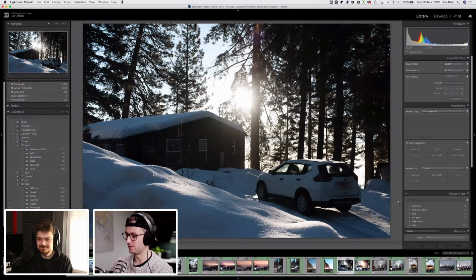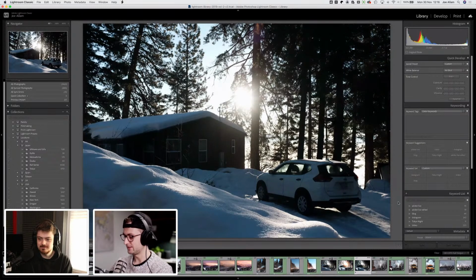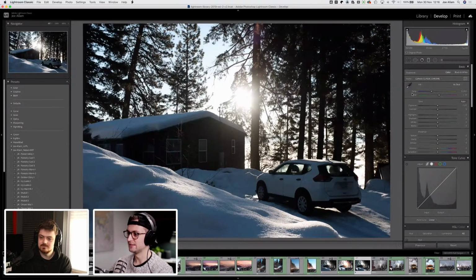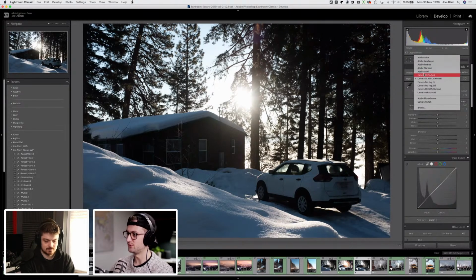So I'm going to create a virtual copy first of all, so that I've always got my original in the library. So that is command and apostrophe. And then I'll try and just run you through as I'm editing and the types of things that I'm working on. So as I said, this is shot in Fujifilm, so I've got all the Fujifilm profiles.